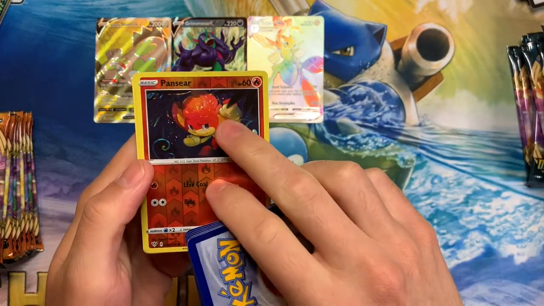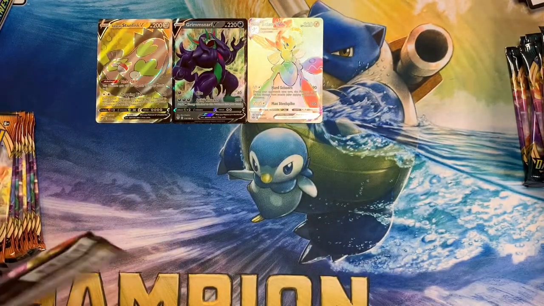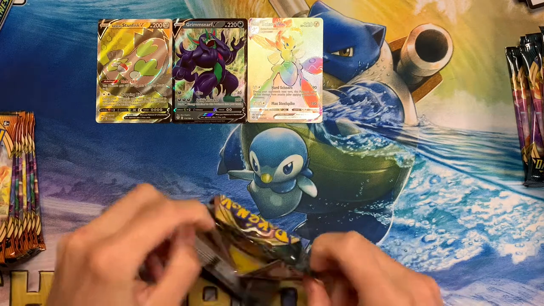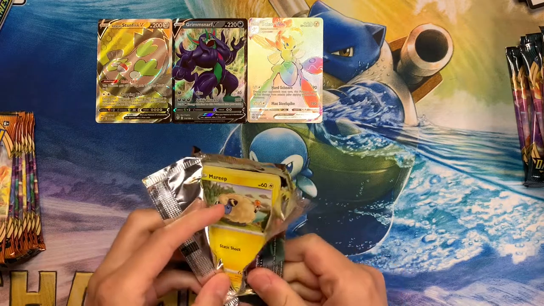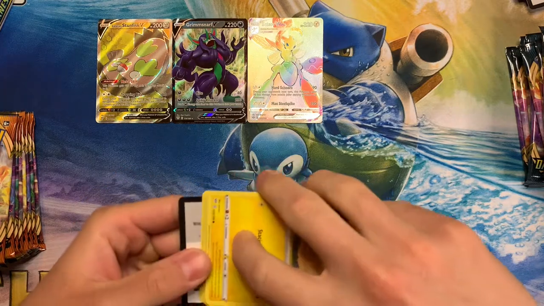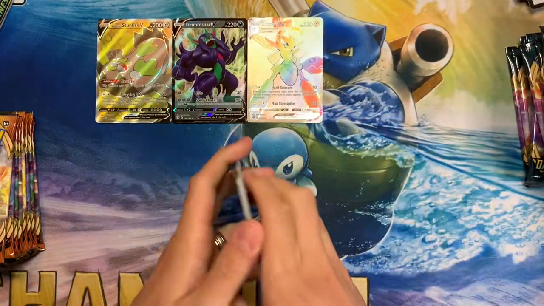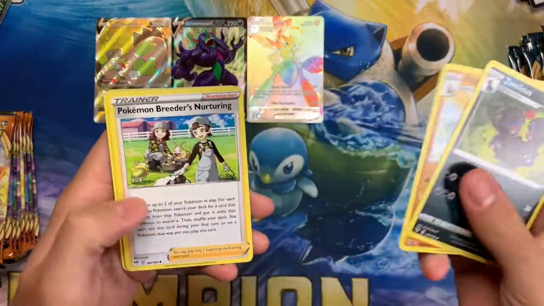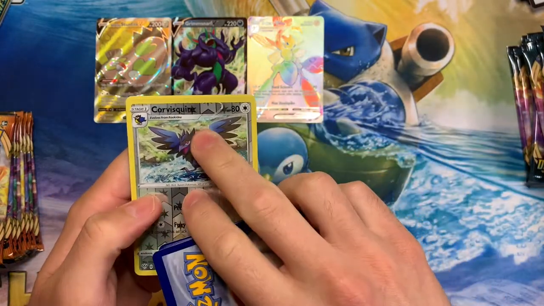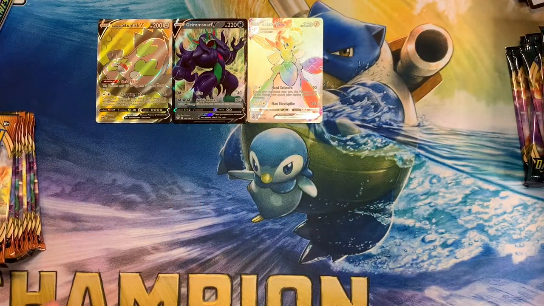Reverse Foil Panpour, and Stalitaur is the rare. Zweilous, Pupitar, Pokemon Breeder's Nurturing, Mareep, Snubbull, Tauros, Rookidee, Mr. Mime, Corviknight, and Swanna. Don't you wanna Swanna?